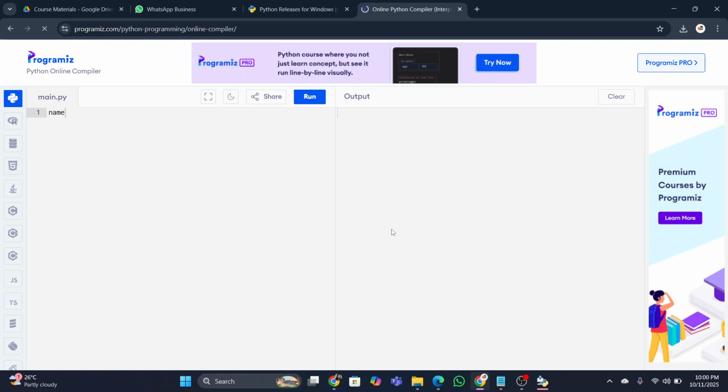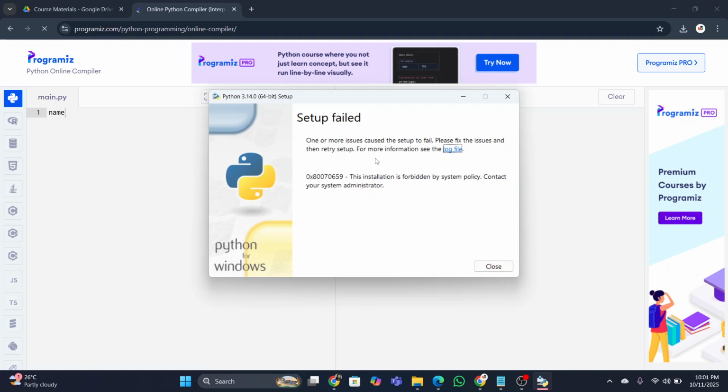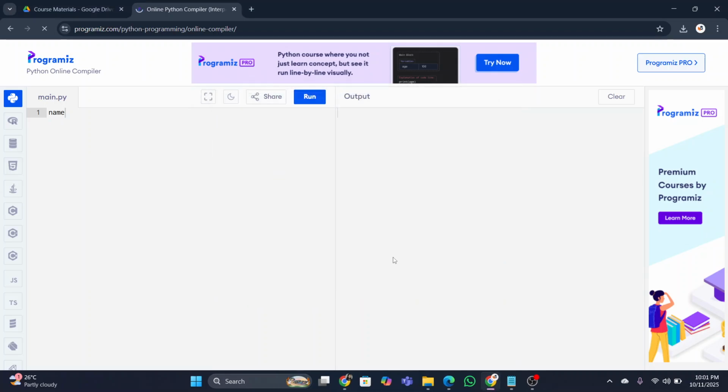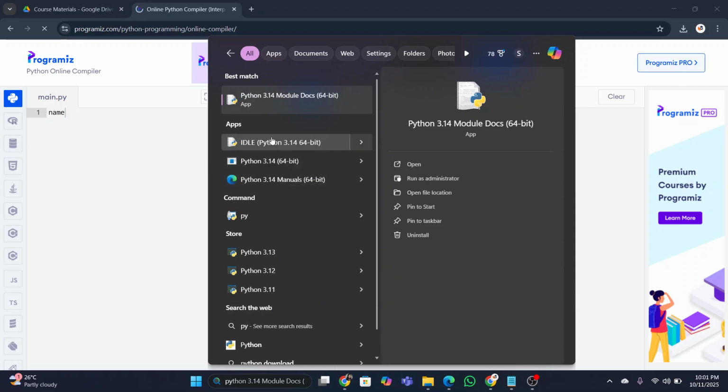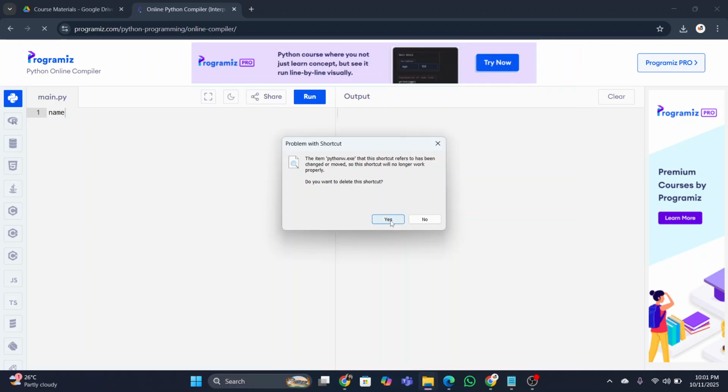My internet speed is actually very slow right now. That's why it is not loading. Just wait a few seconds. After downloading the Python IDE, you can also search it in your device like this. Oh, I have some issues in my device, so that's why it is not showing it.